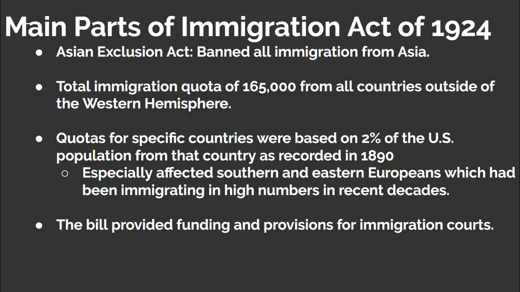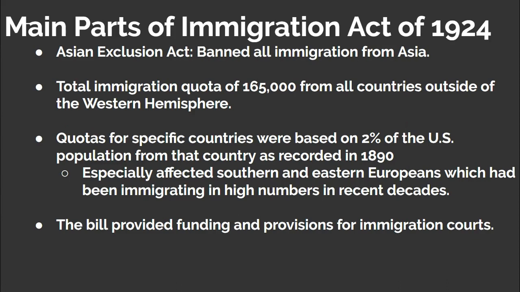First, let's take a look at the Asian Exclusion Act. There were many complaints from citizens and politicians on the West Coast about Japanese immigrants. They saw Japanese immigrants as failing to integrate, and there was also rampant racism against them. While President Coolidge had some reservations about signing this part of the Immigration Act, partly because of protests from the Japanese government, he still would do so, and this act effectively banned all Asian immigrants, with the exception of the Filipinos, since that was a U.S.